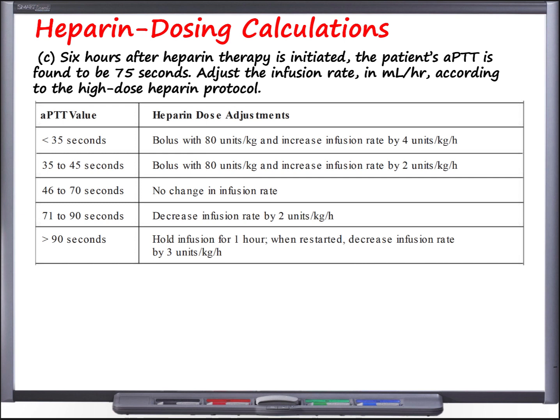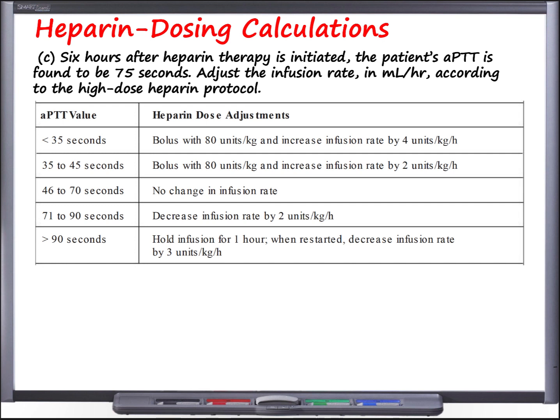If the APTT value is below that, then we don't have enough heparin, we need more heparin. If the APTT value is above 70 seconds, then we have too much heparin, which means the blood is too thin and the patient is at risk for a serious adverse event such as a bleed. So we want to decrease the dose or the administration rate if we're above 70 seconds. That's the take-home message, and that is exactly how they would manage a patient on heparin in the hospital.